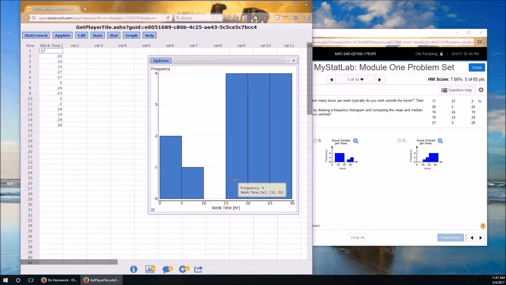Now let's look at what these histograms are. I'm mousing over each of these. So I'm going to go with the very first histogram. The frequency is 2. That means there are 2 observations in this bin. What defines the endpoints of the bin? Well, if I look down at the second line of that yellow box, I got a 0 and a 5. I have a square bracket on the left, and I have a parenthesis on the right. That means I am including all numbers between 0 and 5, and I'm including the number 0, but not 5. I am including 0 because that bracket indicates that I am including 0. Parenthesis indicates that I am not including the 5. Including 0, not including 5.